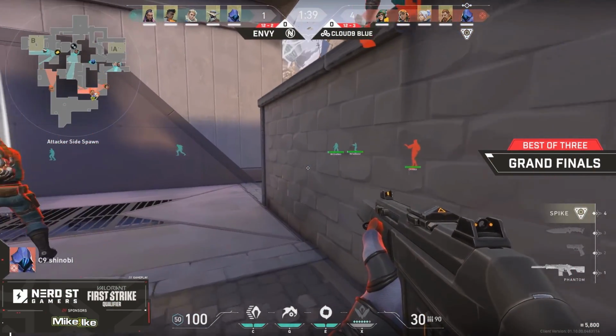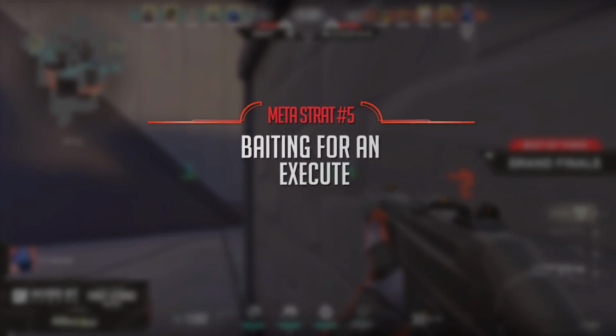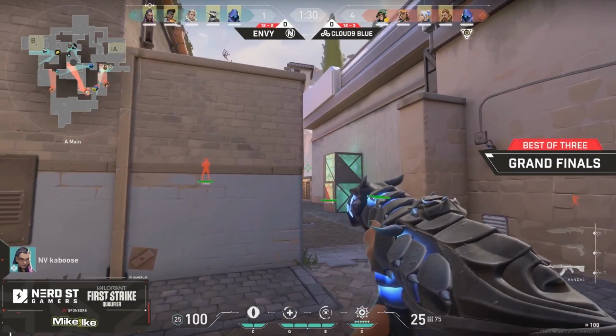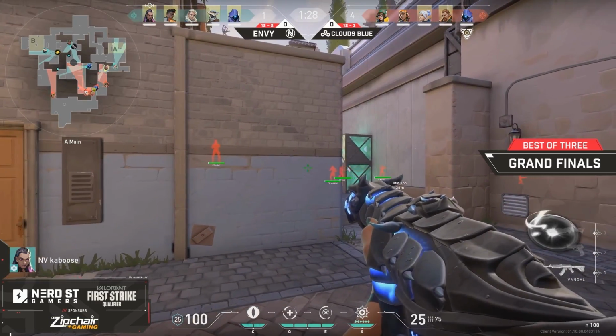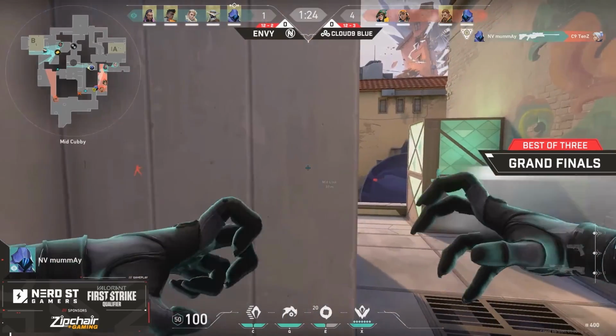Now moving on to the next big meta strategy that I wanted to break down from this video, and watch as his teammate baits for an execute. And this is really tricking enemies into poor crosshair placement or engagements. Watch as Caboose on Reyna is forward and soft engaging.